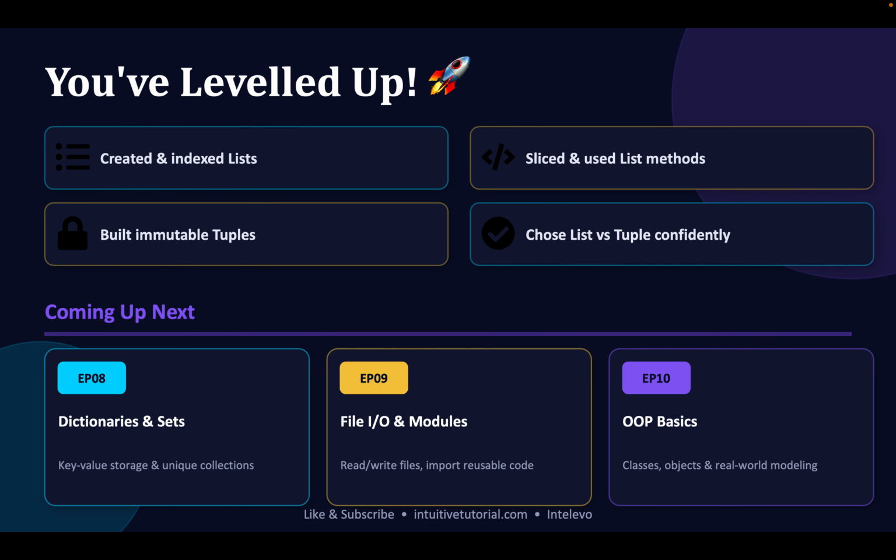Okay. So that's it. In the coming episodes, we will be covering dictionaries and sets, file input output and modules, and object-oriented programming basics. With these 3 more tutorials, we will be covering the Python fundamentals necessary for machine learning and deep learning, and then we will start our actual course content, that is machine learning.